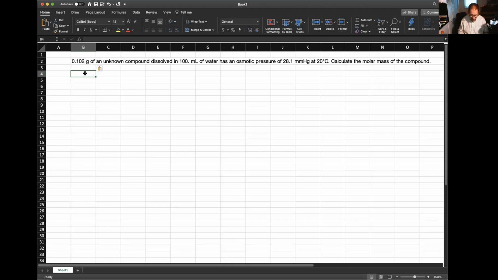So I might start with a paragraph tag, and then I might say an unknown compound with maybe a mass of, then I'll put a space.